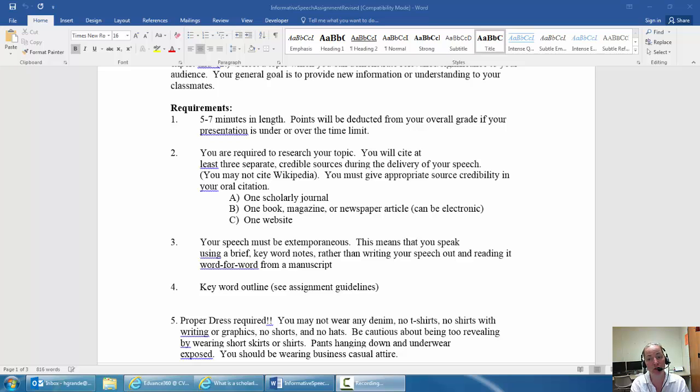A scholarly or peer-reviewed article is written by an expert within an academic or professional field, and they've put together this article based upon the research that they've done, and it is reviewed by people within that specific academic or professional field. Once it's been reviewed and revisions have been made, then it gets published for people like us to access when we're doing things like creating a researched informative speech.